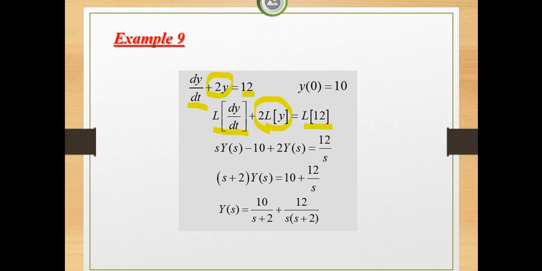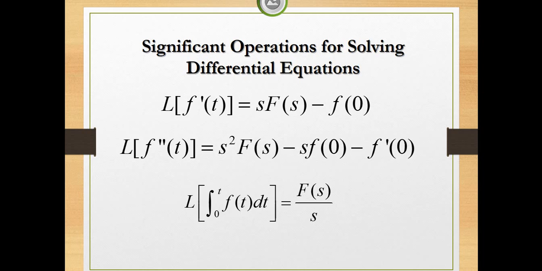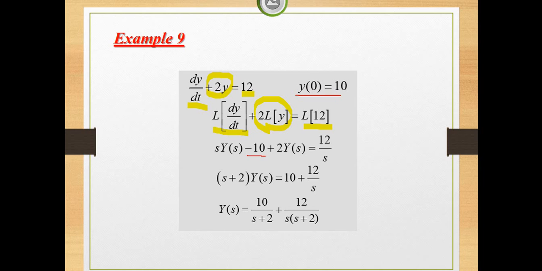What does this mean? If you substitute the formula for the Laplace transform of dy/dt, that would be s Y(s), because this is the first derivative, minus y(0). But what is y(0)? Your y(0) is 10. That is why you see the 10 here. Actually, this one is your y(0). It's because of this formula that you see here: sY(s) minus y(0). I just changed the f to y in here. So, you apply the same pattern or principle here.